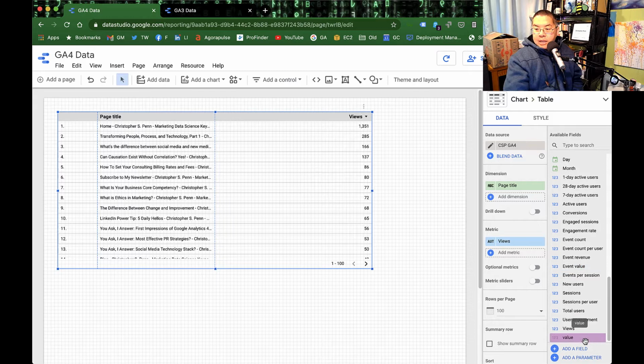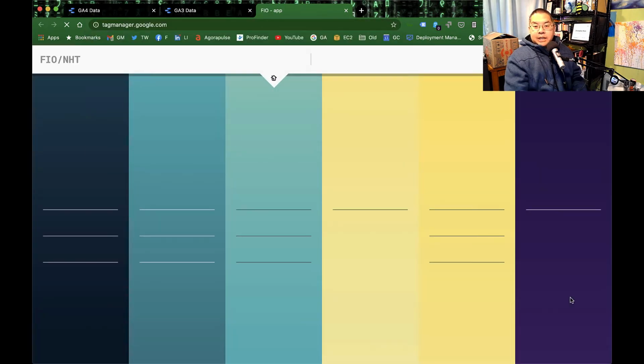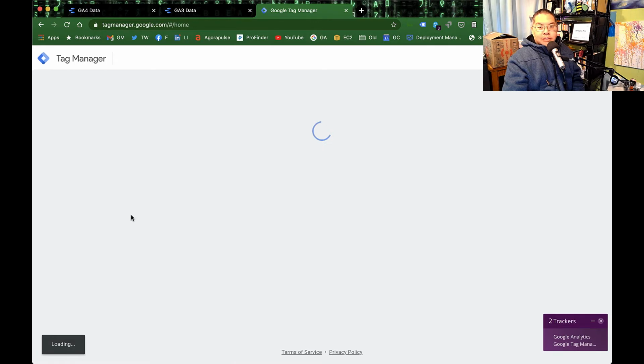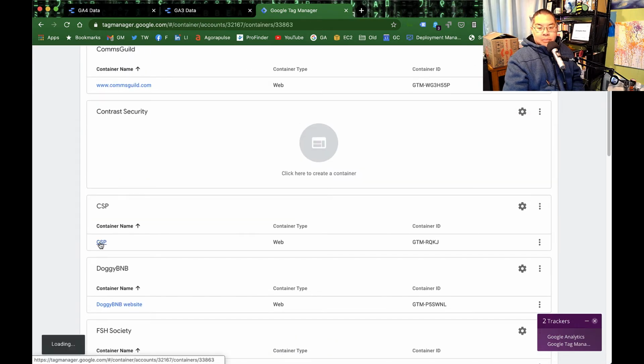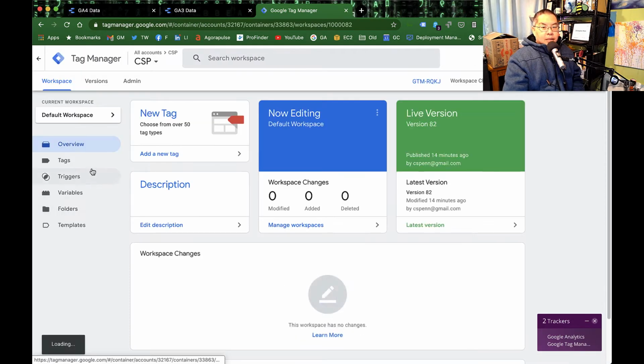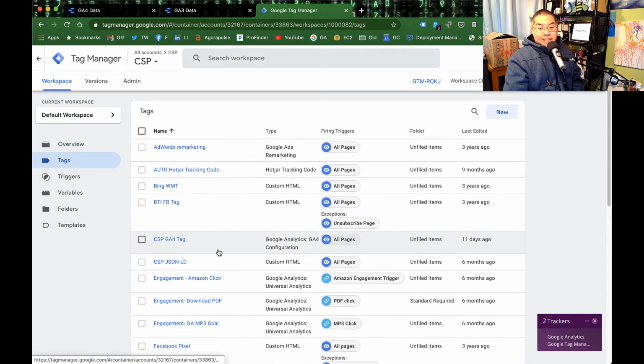So, for example, I put in just a value field, right? Even though obviously there's an event value, I can add fields and parameters. So in Google Tag Manager, I would go in and define if there's something really weird or unique about the way I want to be tracking a type of conversion, maybe a parameter that isn't included out of the box. Now I can go in, for example, to Google Tag Manager and just set it up and run that conversion or that event with a thing that I care about. Whereas previously in the older version of Google Analytics, I couldn't do that.